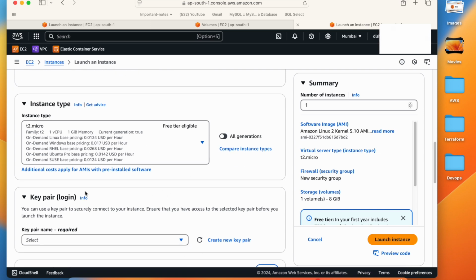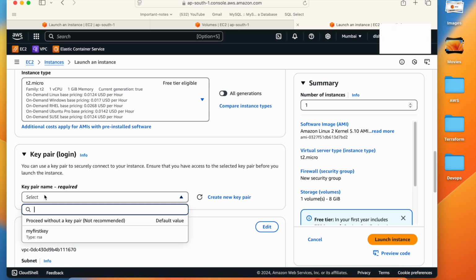And for the key pair, we actually don't require a key pair because we are not accessing our EC2 instance. We are not connecting to the EC2 instance for any activity. We are just installing the Apache server and accessing the web server using the HTTP request from the internet.